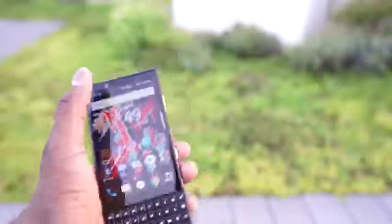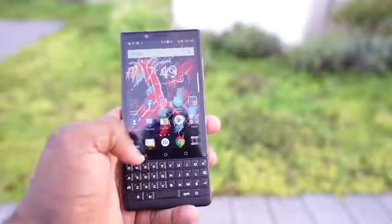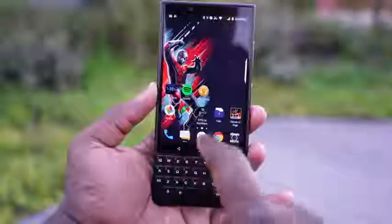Now, BlackBerry has talked about security features for the longest time. That's one of their biggest pulls with this device, because BlackBerry has been known for security with their smartphones, and they have a bunch of security options in here. Of course, there's DTEK by BlackBerry, which basically allows you to go in and check the security status of your device. Now, a lot of devices can't do this. I did say this is one of the best features in any smartphone, and no smartphone has this. People, of course, reminded me that yes, you can do this on other Android devices, but I think the level of control here is just much higher and much more effective.